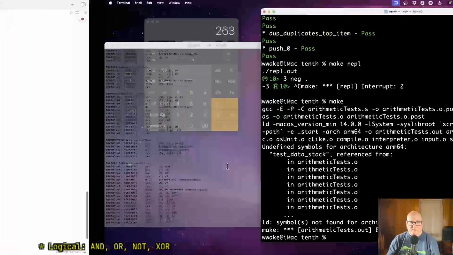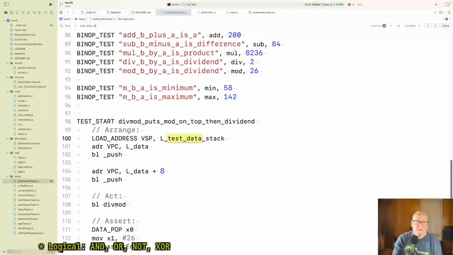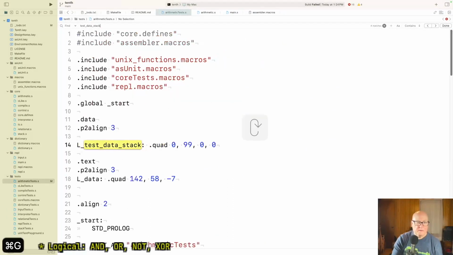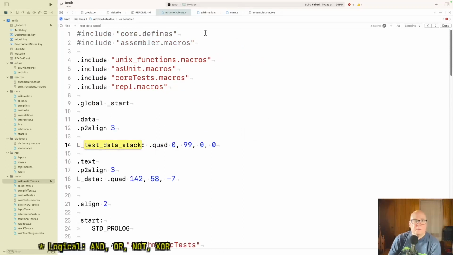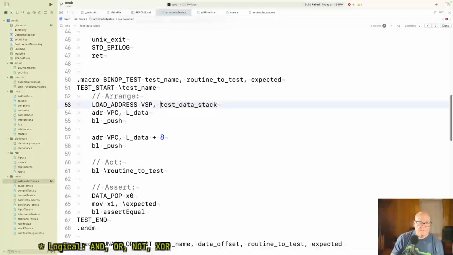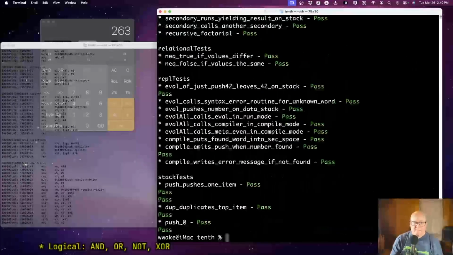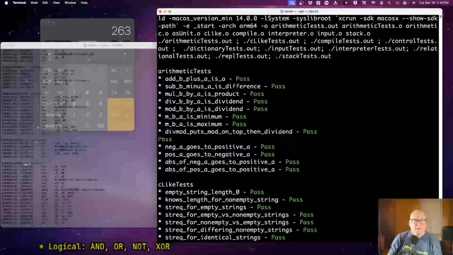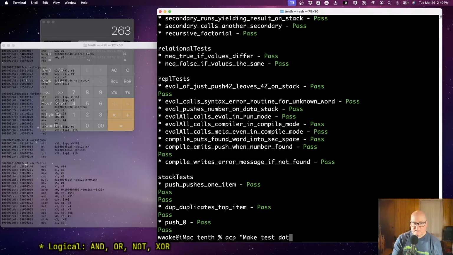Okay, test data stack referenced. Why are you referenced? Okay, so what we've done, we just made the name local. Make test data stack name be local.